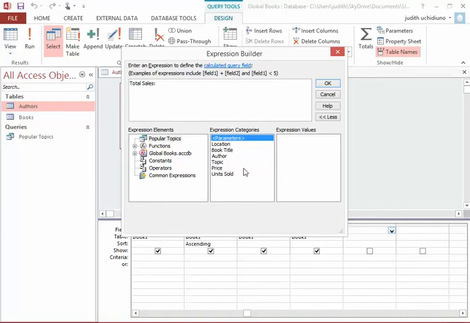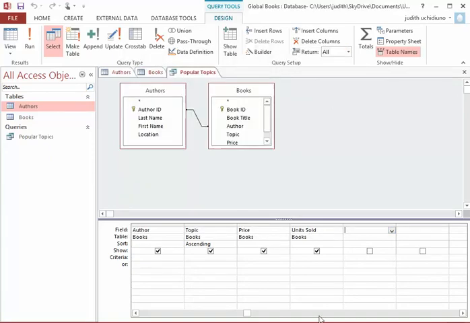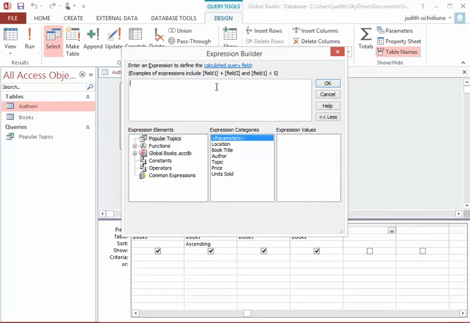Did you sort? So let me cancel this. You should see something like this under topic, right? Yeah. Go to the sort cell right here. Okay. Click the drop down and hit ascending. After you hit ascending, you want to click on this right here to the right. Just this blank thing at the right of units sold. Not run it yet. You don't need to run it. Builder. Then type total sales.